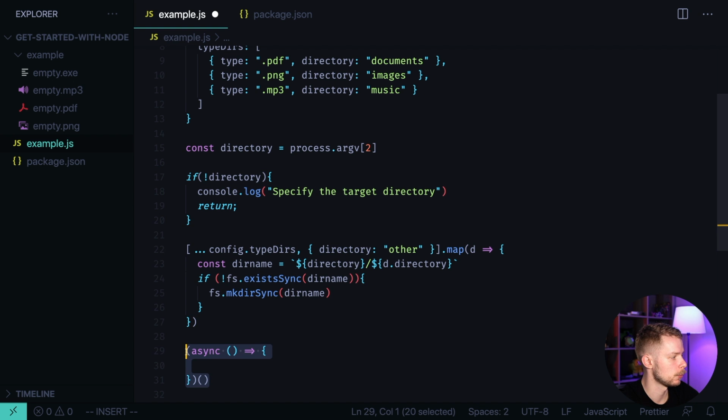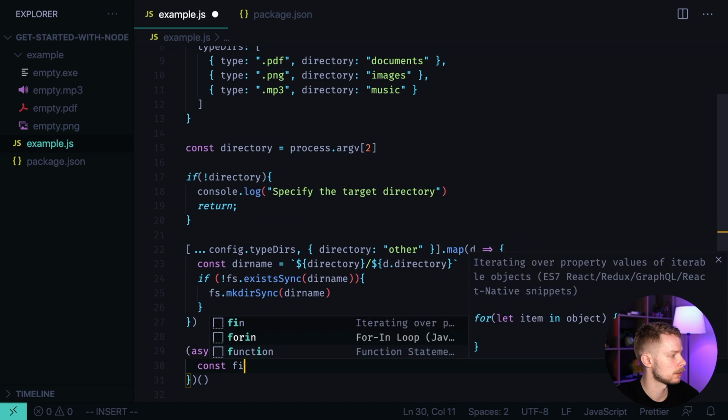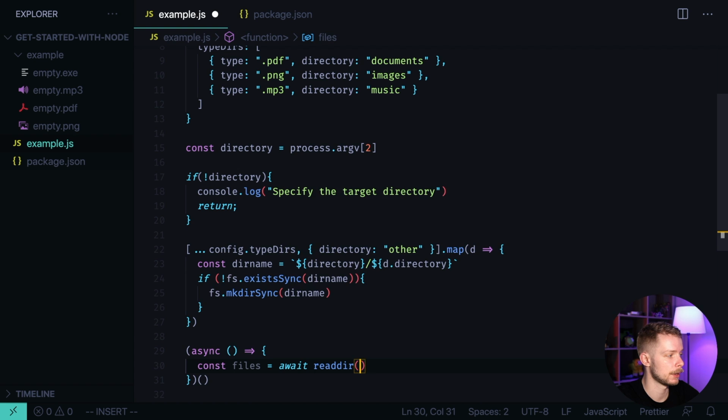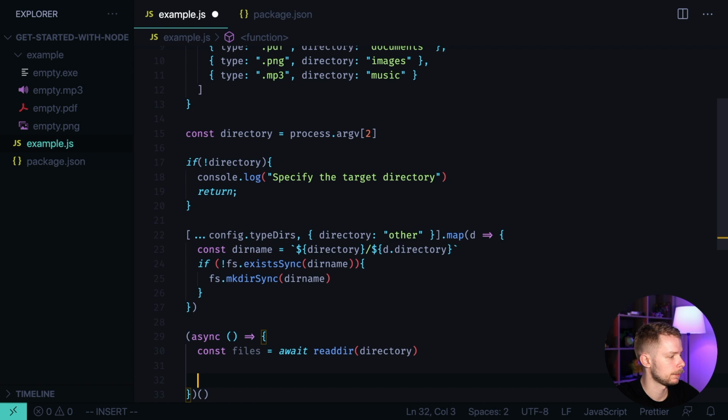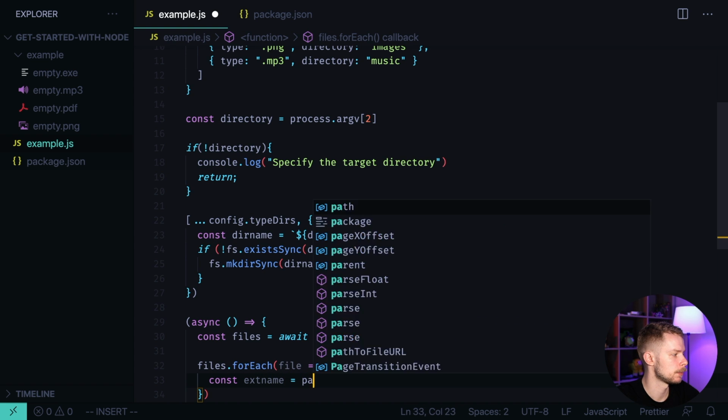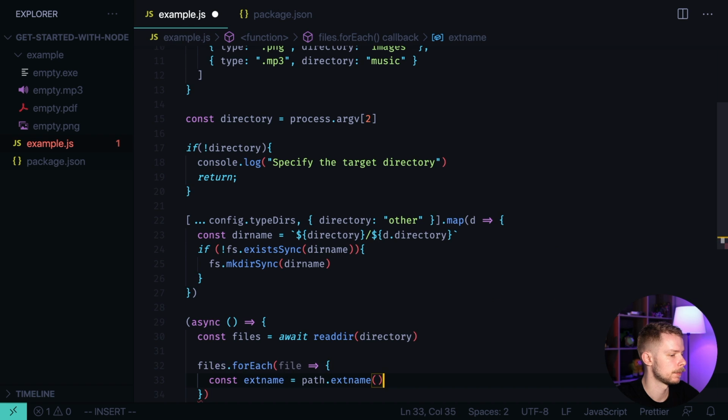Now we have this self-invoking async function, so we can continue to write the code that will move our files to the target directories. First we'll need to get the list of files. const files = await readdir from the directory. Then we go through each file, files.forEach file. We need to get the extension name. const extname = path.extname(file).